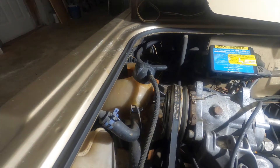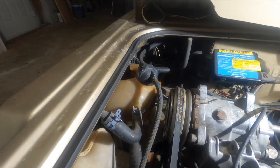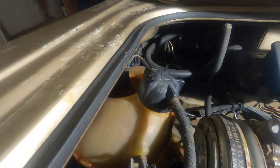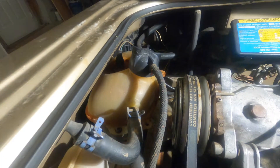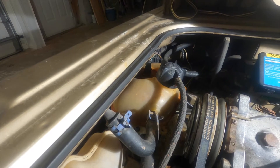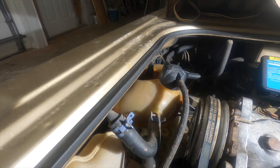Hello everyone. As I mentioned in the last video, I wanted to go camping and the van had other plans. The coolant bottle back here — you can see the original Volkswagen Audi emblem on the cap — either the cap or the tank or both have failed to some degree, because it's starting to leak coolant. There's about a centimeter split underneath the cap.